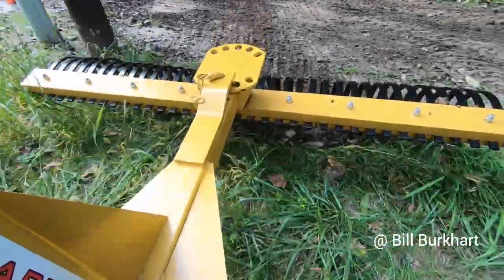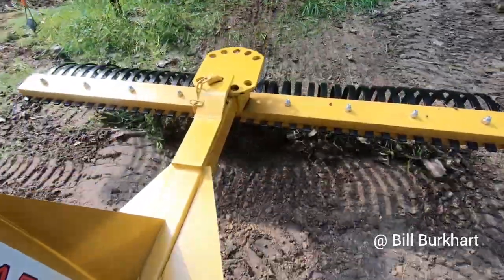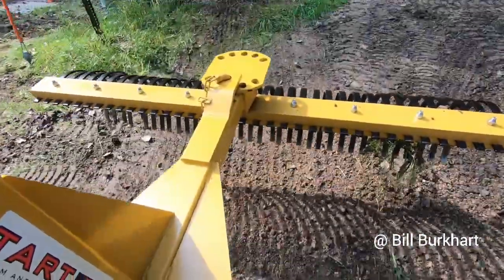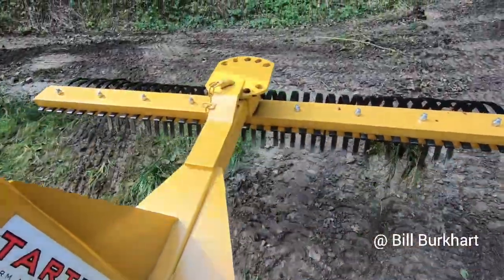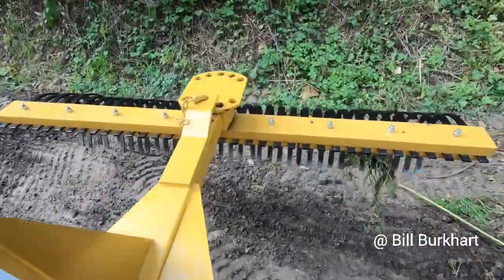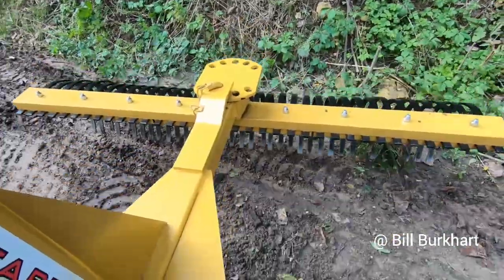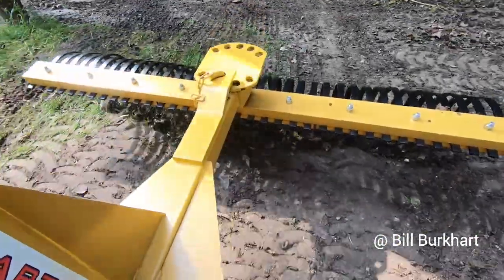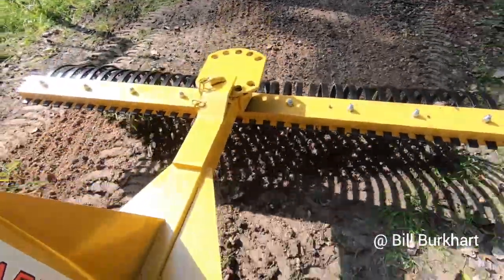It'll clear rock and other debris off to the side. The tines won't destroy your field by digging in too deep, and that's one thing I like about this. You notice it's just scuffing up that ground so I can get my seed and fertilizer on it. Then I'll run over it and attach it to the ground firmly. But it's really doing a nice job of scuffing up this dirt for seeding. Impressive.